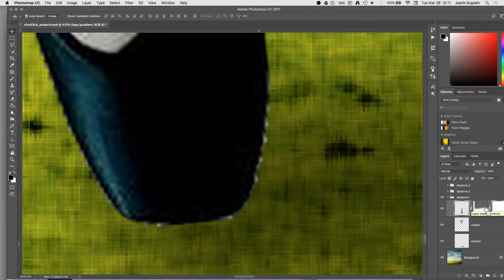There's some white parts that are a little bit distracting for the shadow, so I'm just going to clear these out with the eraser tool.